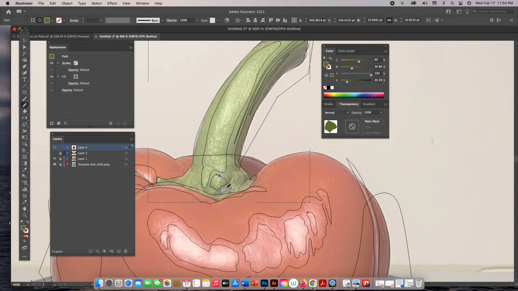And there's something to be said about having a tablet and drawing out shapes with the pencil tool. It gets a lot faster than having to do the pen tool all the time. But I do appreciate the pen tool, especially if I see a nice curve that I go, ooh, that's perfect for the pen tool, I go for the pen tool immediately.